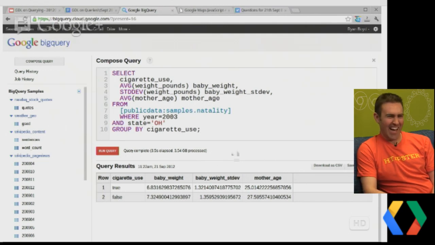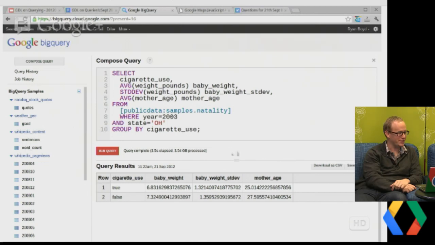We should warn, we're not statisticians here. We're not defining causation, but just correlation. But a half a pound difference when the mother said that they smoked cigarettes. Now, not sure that those answers are always accurate to that question, but we can actually see here the mother age is different too. So it looks like the mothers who smoked cigarettes are actually about 2 years younger than the mothers who said that they didn't smoke cigarettes. And I don't know if that has anything to do with cigarette use in general, or if that just has to do with the ones that would admit to smoking cigarettes.